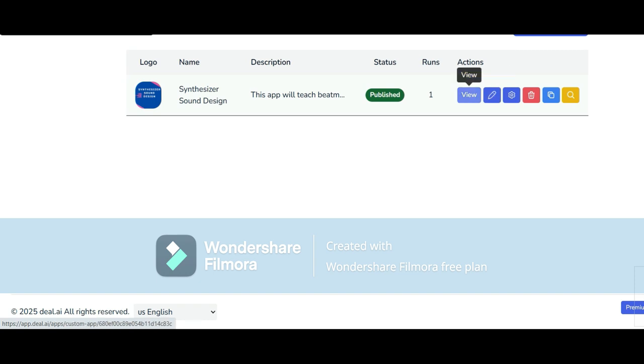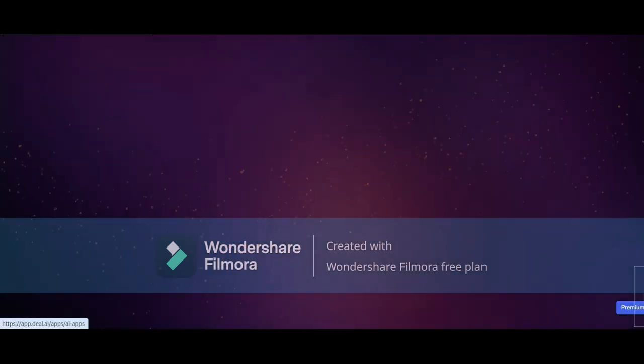Remember, you could click that to view, click this button to edit. If you want to delete it, you click this red button. And yeah, that's about it. That's basically how you create the app. So basically, you just got to go back to your white label homepage, and you should see the app.